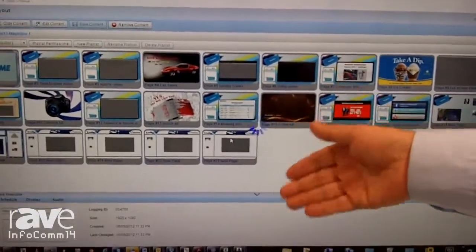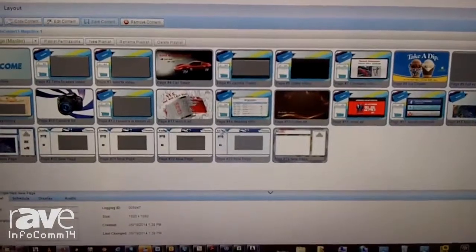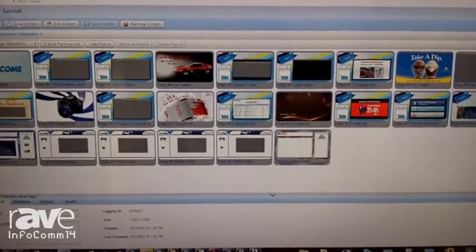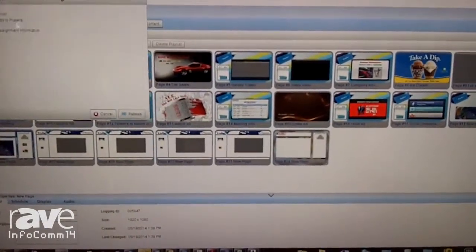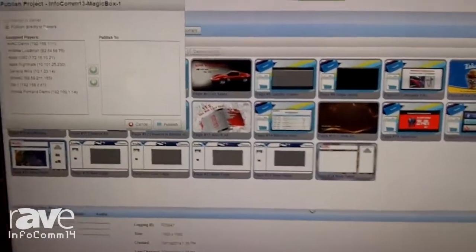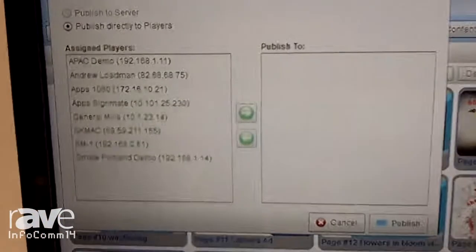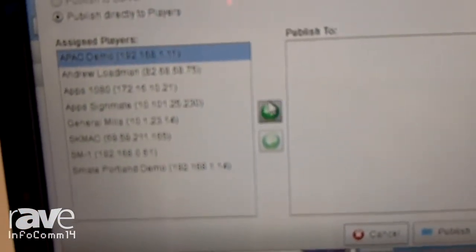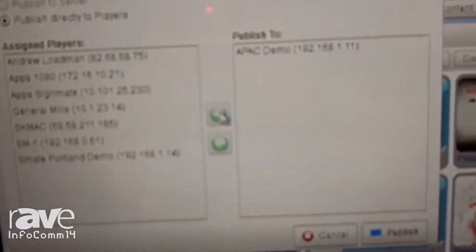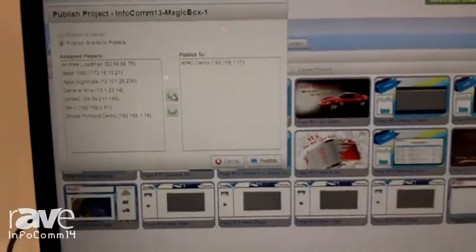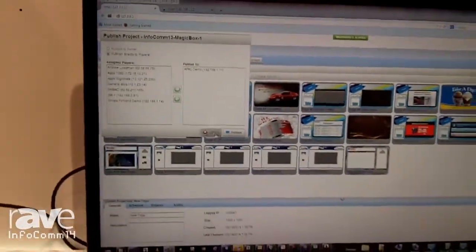It's being uploaded to the cloud or uploaded to the server. Now I can go ahead and actually publish that project. Publishing is the act of taking it from the source, which is the cloud or the server, and sending it to the player. I pick the players I want to send it to. I can use pull or push publishing, so I can push directly to the players, or I can have the players pull in from the server. Basically, that's an enterprise class feature and allows you a lot of flexibility.